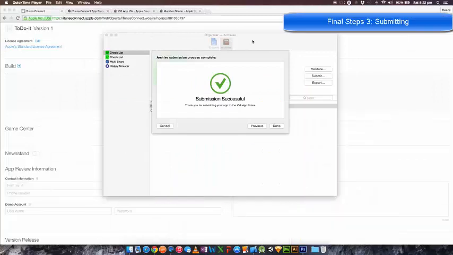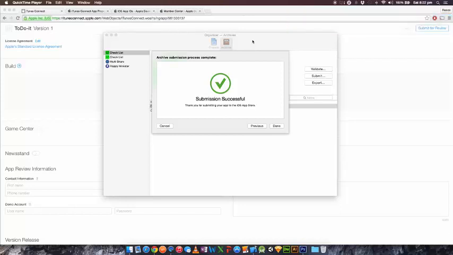Okay guys, so this will be the screen that you will get once you have successfully submitted your app to the App Store. If it comes up with red images saying that it has failed, you've probably left it on universal, but if you haven't done the iPad images, you will get that image.